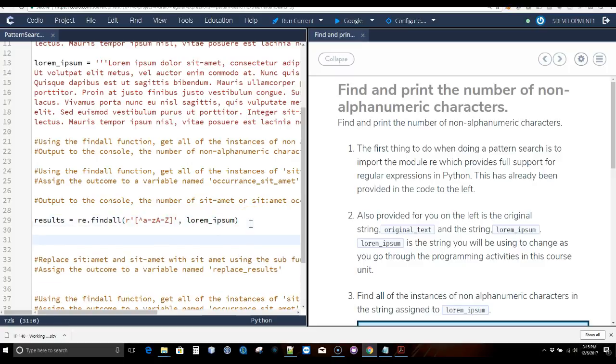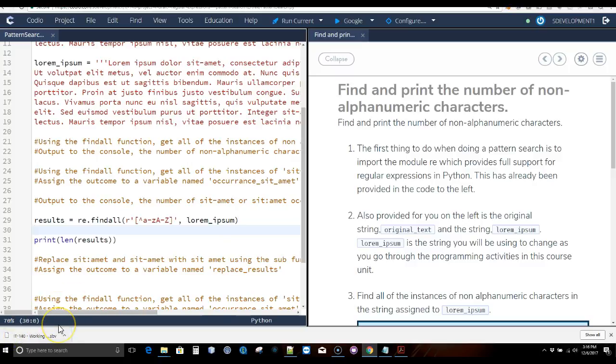To print this, just like the hint said, you would use length of the results, and that will give you the number of characters in that string.